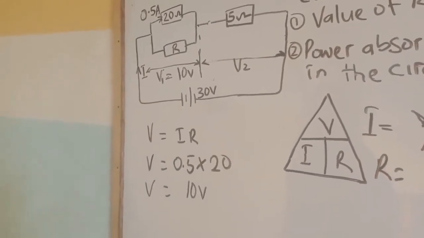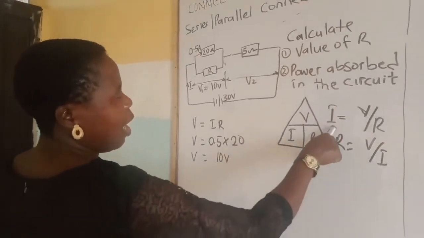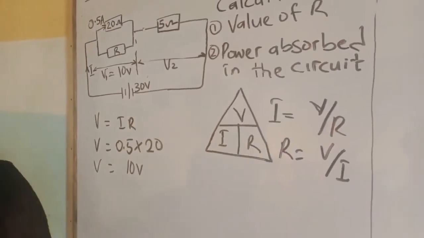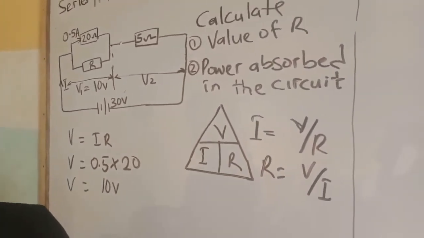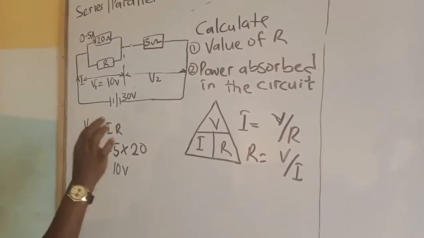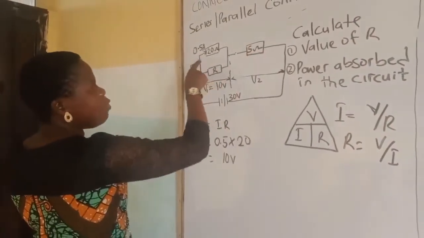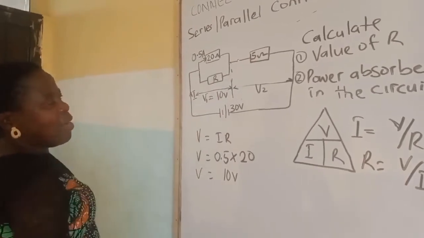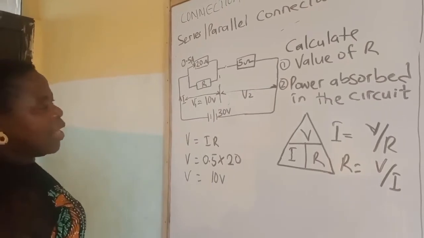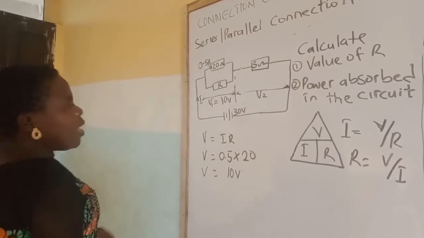Now, how do we calculate the current? For us to calculate the current, we already know that I is equal to V over R. But before we do that, the only thing that is common is current in a series circuit. Where do we have a series circuit? This is our series circuit. We cannot do this combination for now because we don't know the value of this side. So we come to this side to get the current, which means whatever total current is across this resistor will be the total current across the circuit.